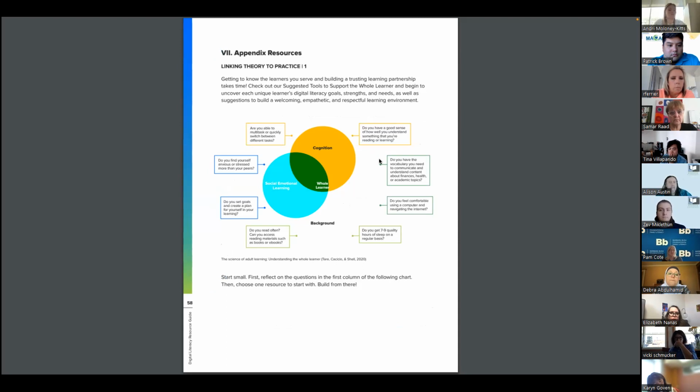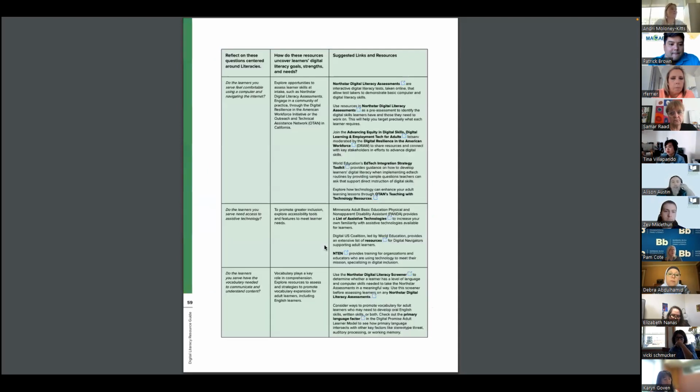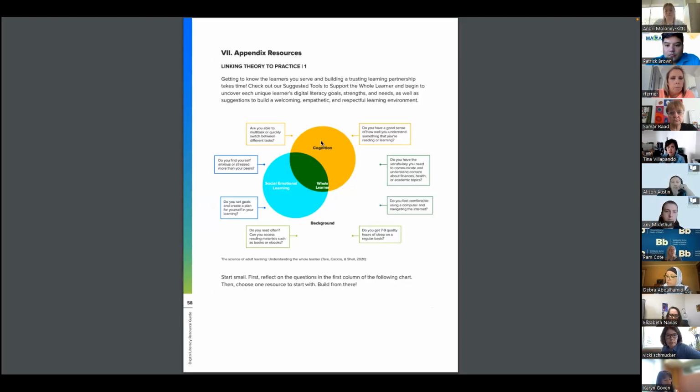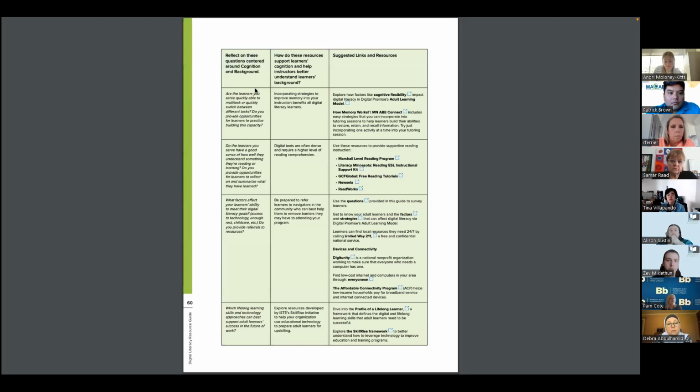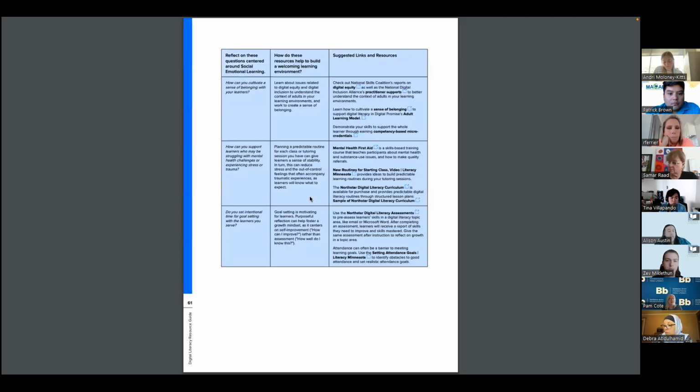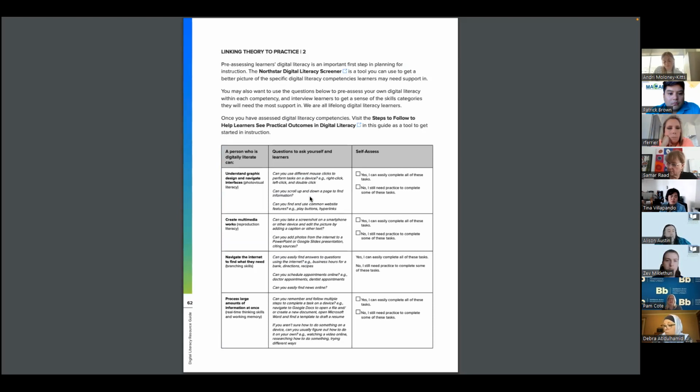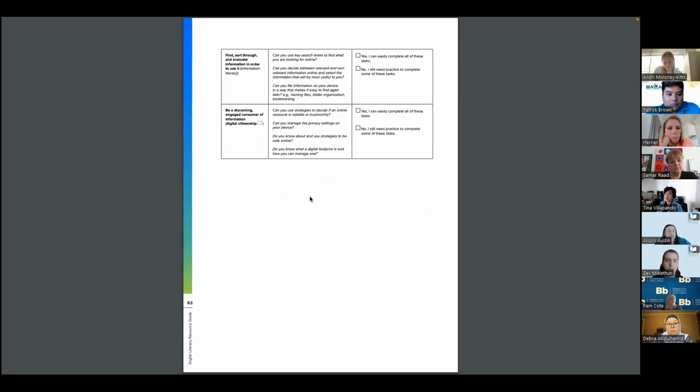You might have seen me skim by this multi-Venn diagram earlier in the guide, but it gives you a specific resource to use. When you're exploring the guide, I really want to point out that you use the appendix. For example, this circle here in this multi-Venn diagram is on cognition. We took those 4 circles and, using color coding, expanded them here. So here's cognition, and we gave a lot of tips. You can see there are all these extra resources in here. In addition to that, we created some assessments. We're going to specifically talk about this one in the training.